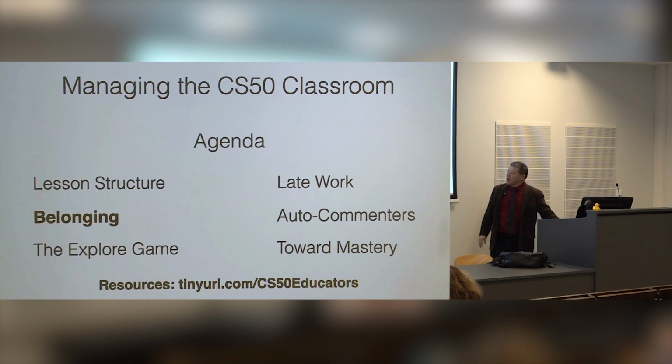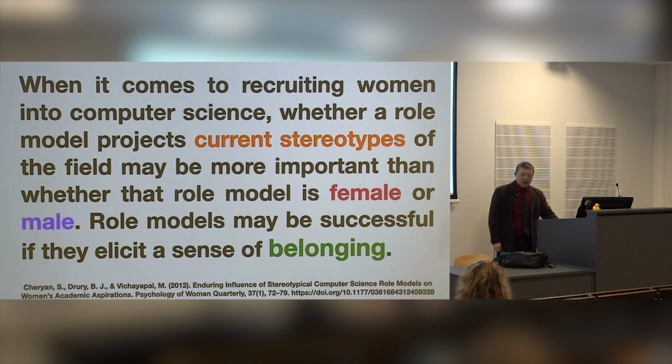All right, so I'm going to talk a little bit about belonging, but actually this is going to get a little bit into the next presentation after this. I'm going to go into much more detail about this. Here's what I'm going to be talking about more next time: what we're trying to do is create a sense of belonging for both boys and girls in the classroom. And what's more important than the teacher is actually whether you're reinforcing current stereotypes, is what the research is showing about that.